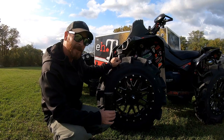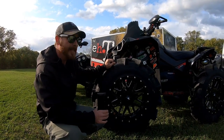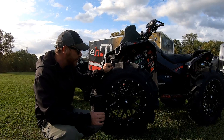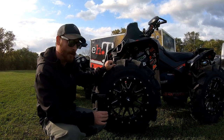I was contemplating trading this bike in on a 2020 before Bay had basically said, listen, we're thinking of grabbing you a couple demos. What do you think of that? Yeah, buddy. Okay, so we're keeping the Renegade. We get to build it more. You guys have expressed interest in seeing it built more, so that's exactly what we're doing.